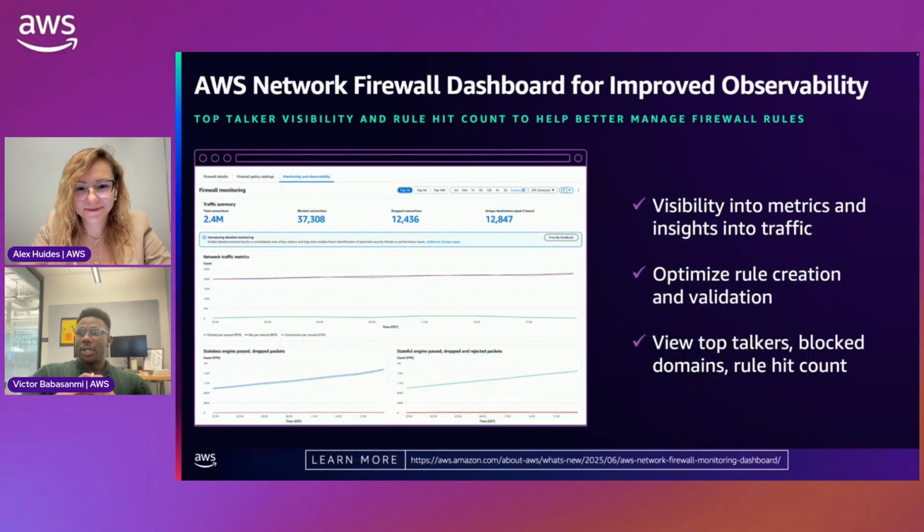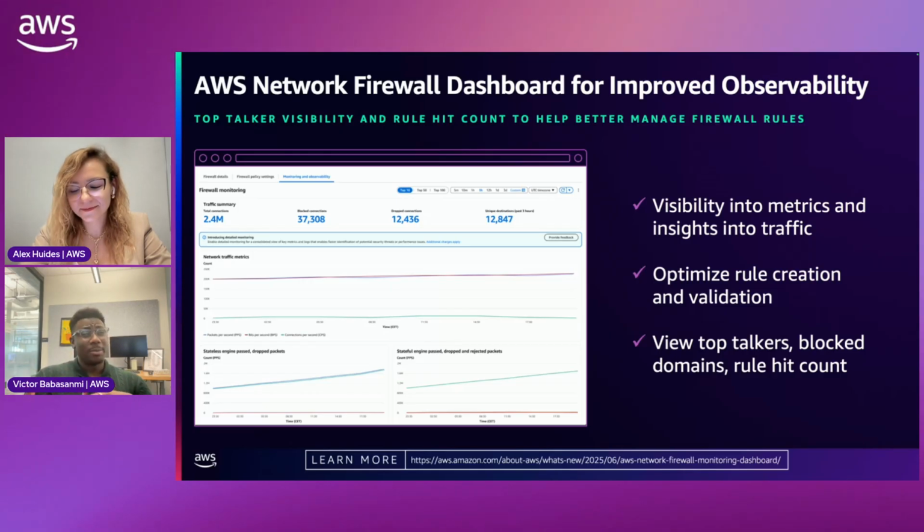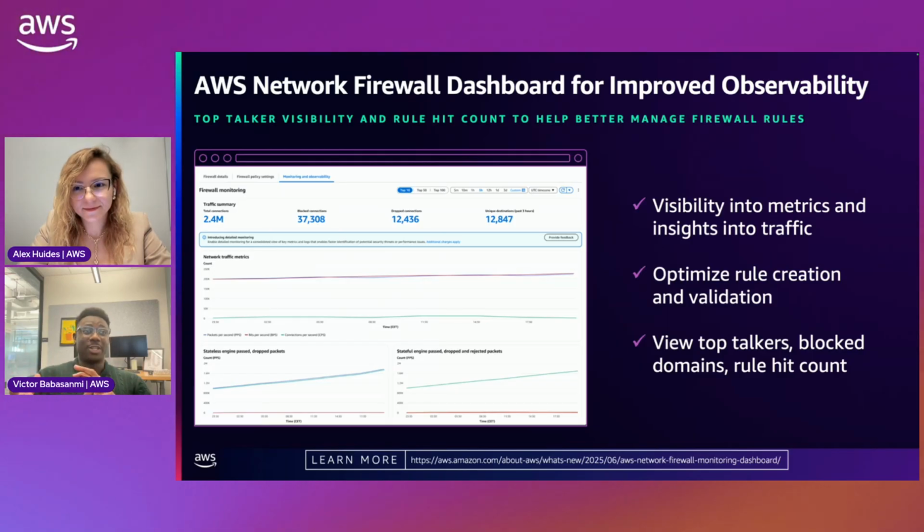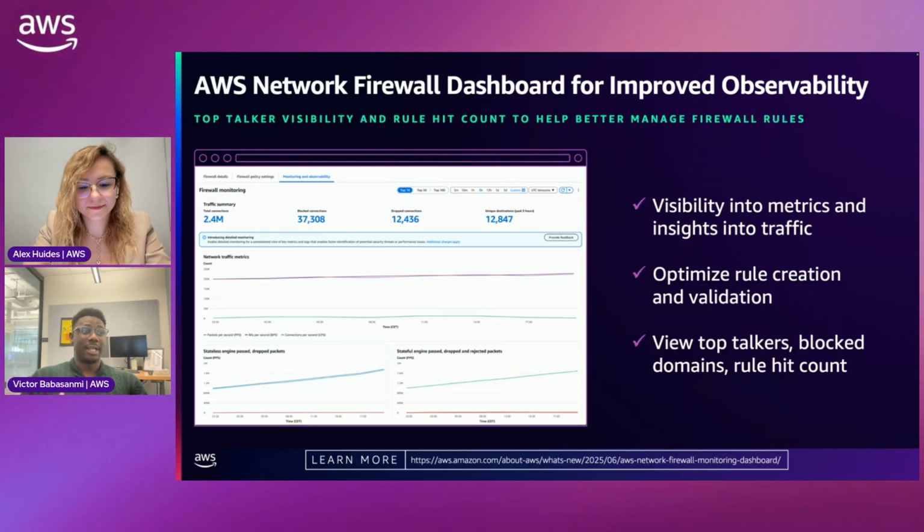And one thing I want to say is that we also have native dashboards that you can make use of. So if you don't want to build those dashboards on CloudWatch or OpenSearch, you can make use of the native dashboards. However, if you need more information than is provided to you in the native dashboards, then it's a good idea to then build what you want and have that in that custom dashboard. But we have some native dashboards. For example, Network Firewall has a native dashboard that we launched a few months ago.